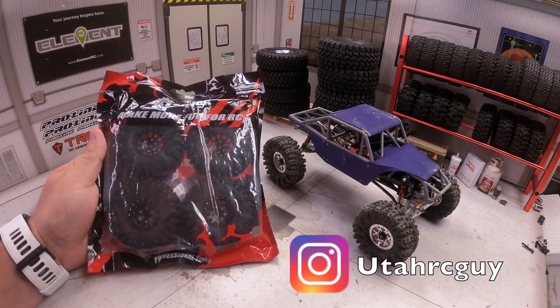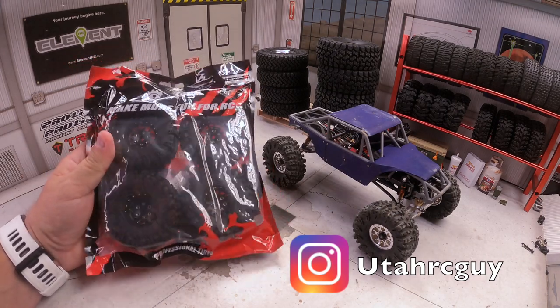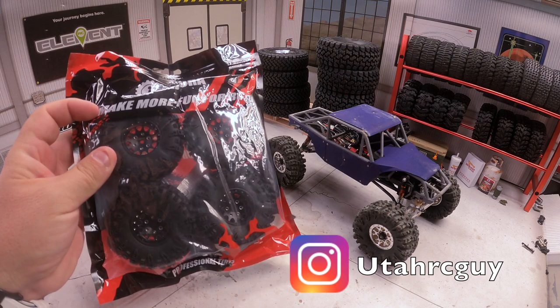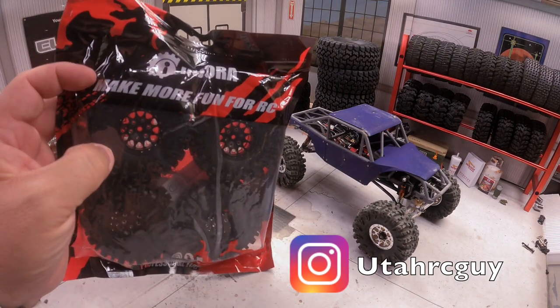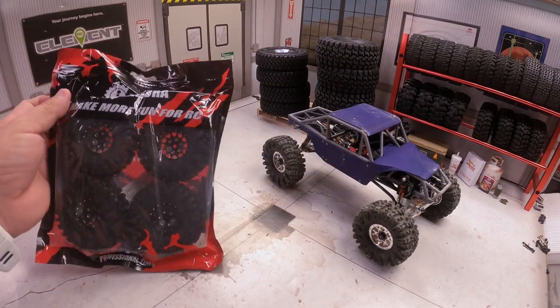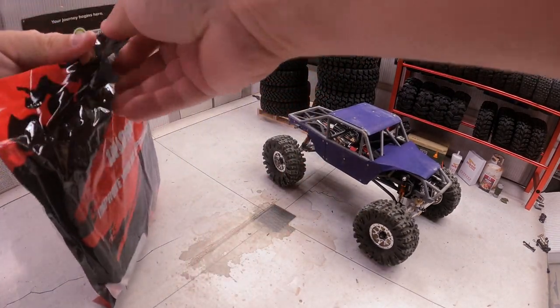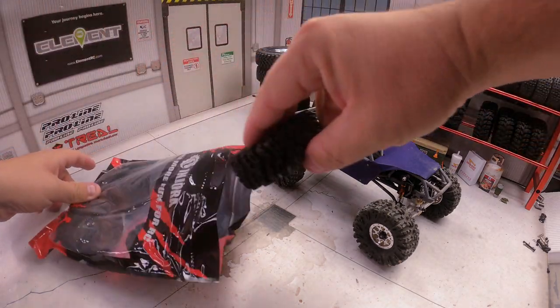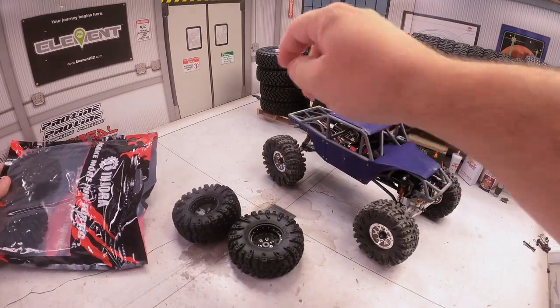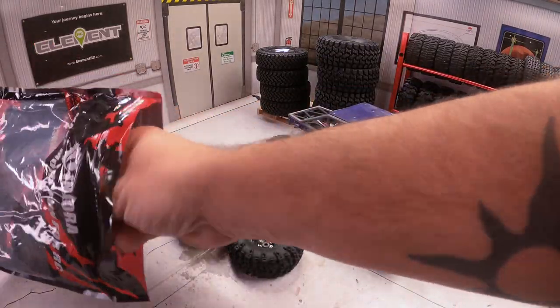Of course, INJORA came out with a new size of these swamp claws, so I had to get my hands on them. It's pretty neat that they're offering them with the wheel, but it looks like they're not fully mounted yet. So let's go ahead and open these up. So here's the smaller version that they have.